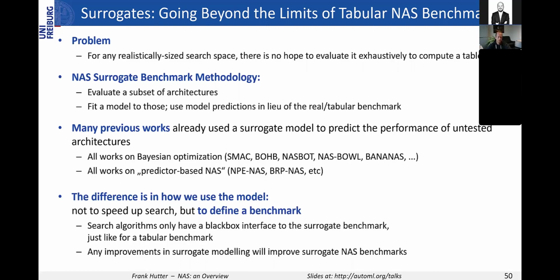So we would replace the step where you train and evaluate your architecture by just asking a surrogate model for the performance, just like you would ask a table in a tabular benchmark. And the nice thing is that any improvements in surrogate modeling for optimizing the search time, because you have a better model, will also make these surrogate NAS benchmarks more and more realistic.